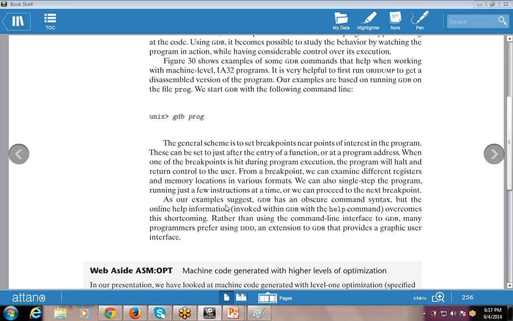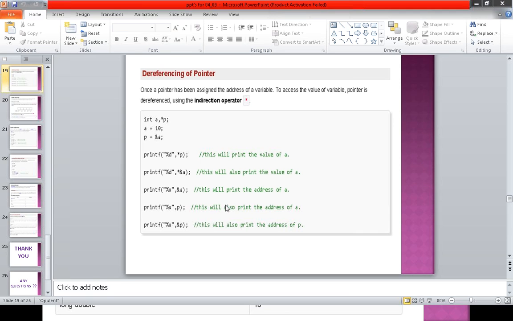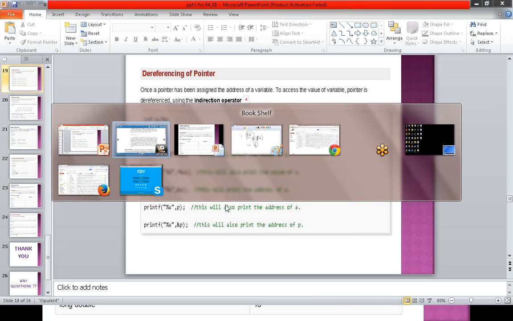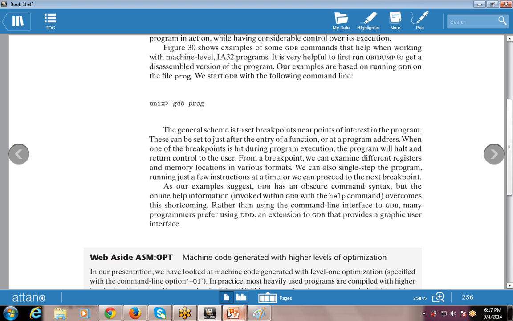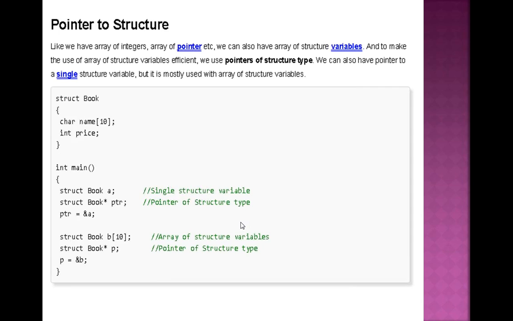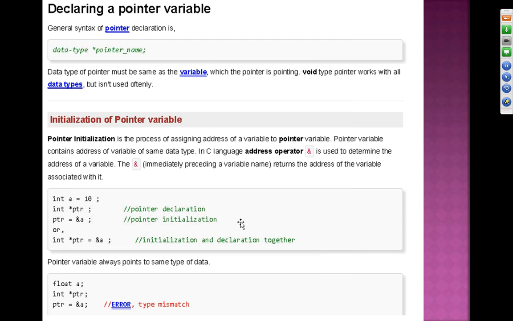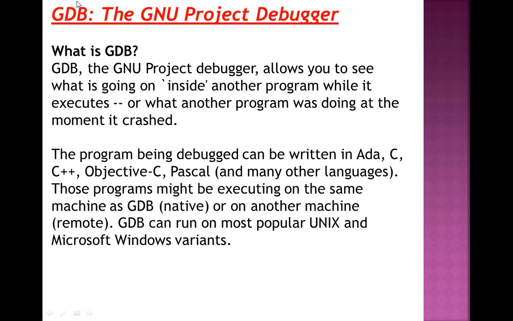Now let's see with the help of slides what GDB is. GDB, the GNU Project Debugger. The full form is GNU Project Debugger.